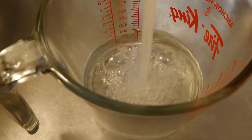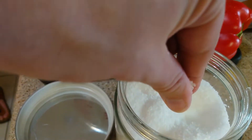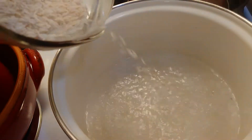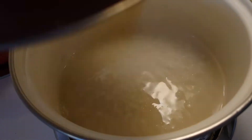Once you get that all figured out, you're going to want to put some water in a pot and get that boiling. Once it comes to a nice boil, throw in a pinch of salt. Add in some rice — you can measure your rice yourself, I'm not doing it for you, it's not that hard. You're going to want to bring that down to a simmer, cover that up, and let that cook for about 15 minutes.